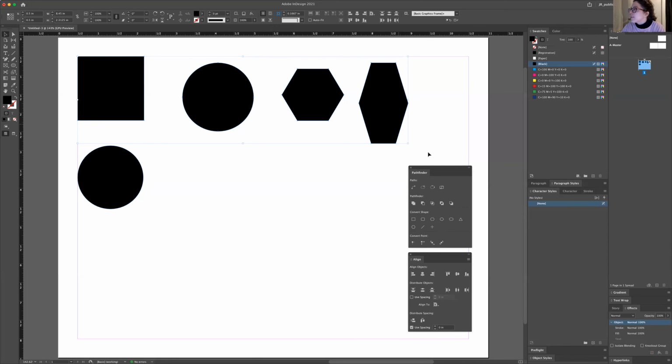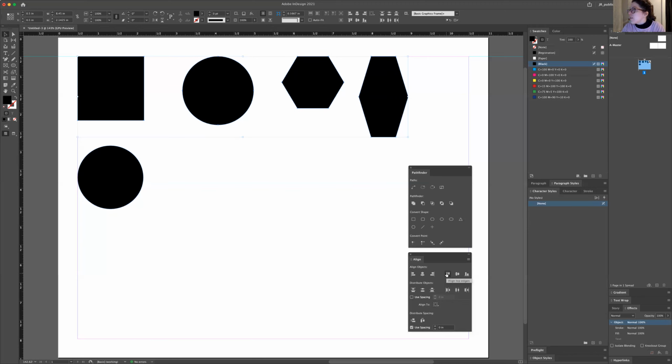So let's click, drag, and I want to, let's say, align to top of these objects. I'm going to click and drag this ruler. I want them all to be along this line. So I could go ahead, align to selection, and click this button, and it'll align the top edges. Now, let's say I wanted them to be evenly spaced horizontally.